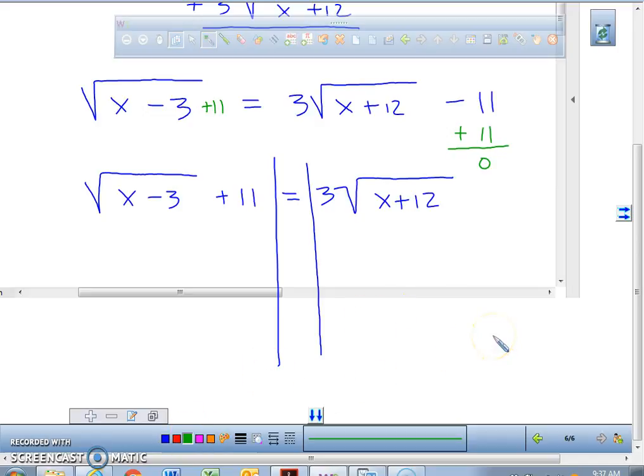Now, from yesterday, what do you guys remember that we're going to have to do to both sides? We have to square it. I want you guys to understand, we have to take this side and square it, and take this side and square that side. Square both sides. One side is easier to square than the other.